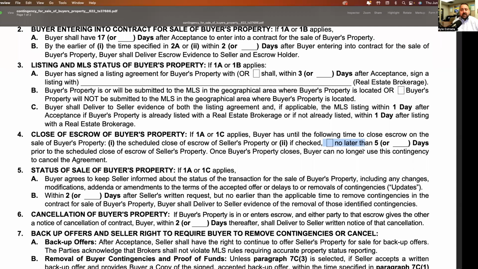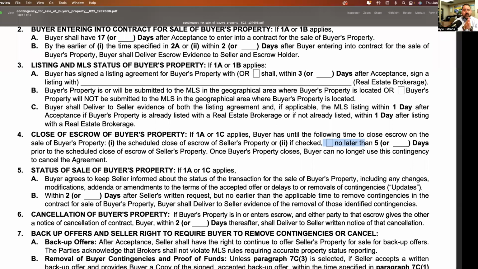Doesn't mean I won't give them an extension, but our scheduled close of escrow right now is next Tuesday, June 6th. So I would send them a notice to perform to remove their contingency. If they didn't, then I would have the right to cancel as seller. If they do, then that contingency is gone, whether that escrow closes or doesn't close.